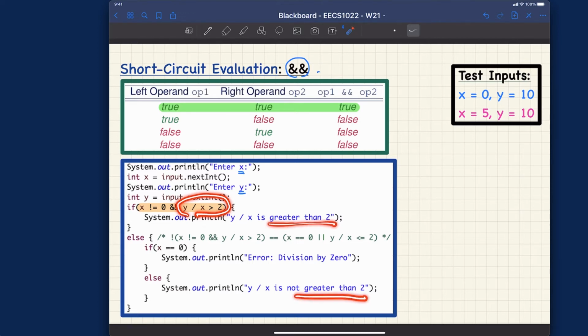But if x happens to be 0, it's going to be a division by 0 error. That's something we would like to guard against in this program. That's the overall picture, but you're going to study the program yourself as well in detail to see exactly what's being done here.